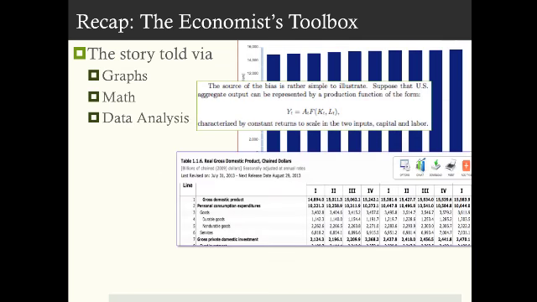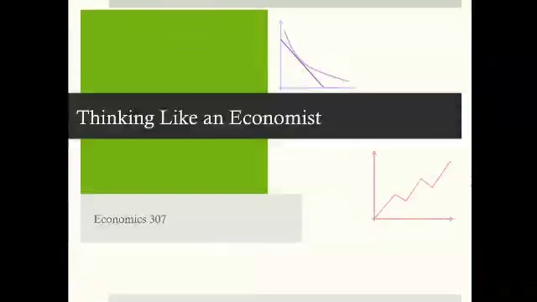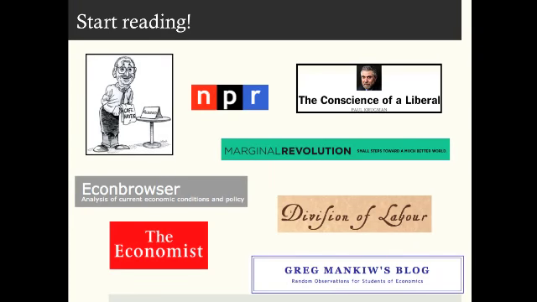So far, we've learned that economists love to study the relationship between variables, and they use graphs, math, data, and words to convey and support their own predictions on how people behave. The next step is to delve a little deeper and start thinking like an economist. So if you want to start thinking like an economist, you should really start reading and listening to what economists are writing and what they're saying.